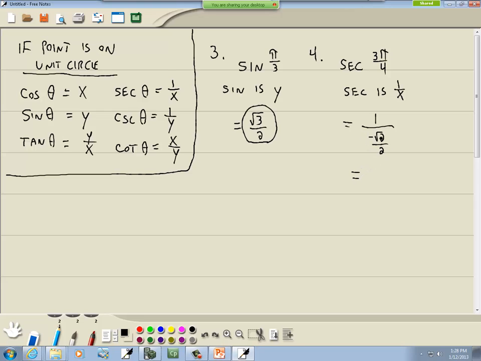Now if you have a single fraction down in your denominator, you can flip it and multiply it times your top part. And then the 1 disappears, of course. So this becomes 2 over negative square root of 2. Can't have a square root of 2 downstairs, so we multiply top and bottom by the square root of 2. Up on top, I'm going to take this negative and put it up on top. So we got negative 2 square root of 2. Down below, square root of 2 times square root of 2 just gives you 2. These 2's are going to cancel, and we got negative square root of 2 as our answer.